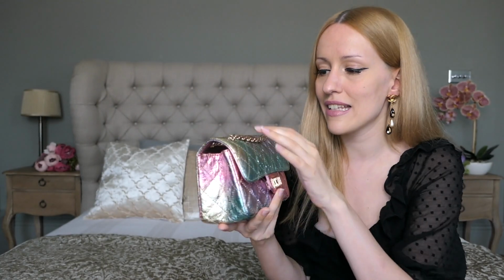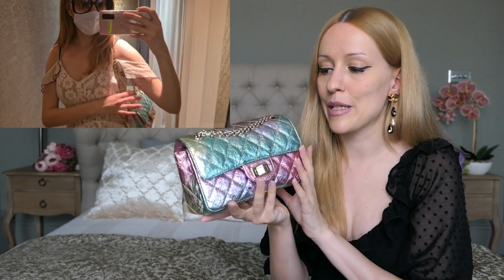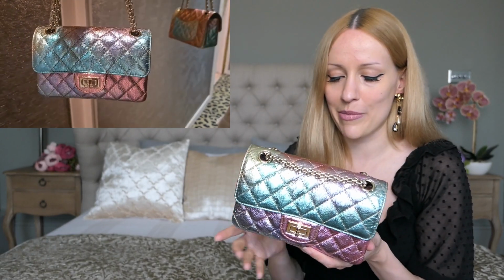What I've noticed when I was wearing it is that it's really dependent on how the light falls onto this bag. Now the ring light is unfortunately taking away a little bit of the beauty of these colors. You have to see these bags in person to get a good idea. But when I took it out, I got some footage in a different kind of light, and I feel like this comes the closest to the original colors, so that's why I'm going to put it up here.